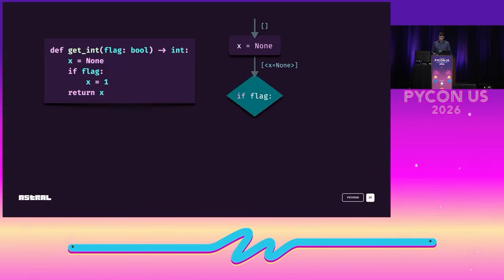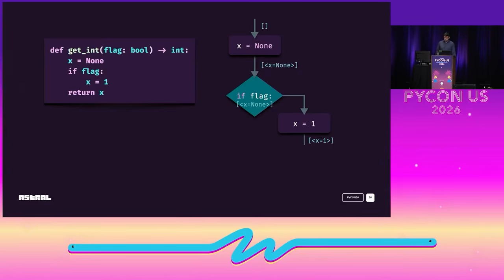When we hit the if branch, we make a note of the live bindings of x at this point. We'll need this later in order to model both branches. So then we visit the if branch, and the x equals 1 assignment replaces the previous live binding. So if we had a use of x inside this branch, we'd know that the only live binding of x is x equals 1 at this point.